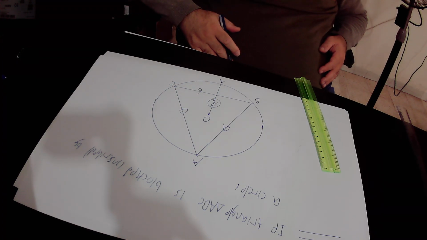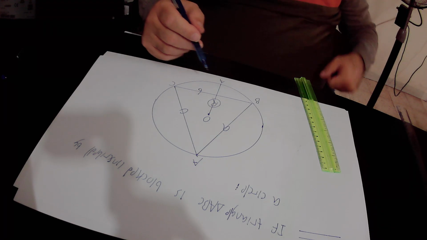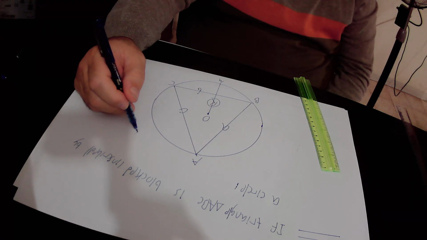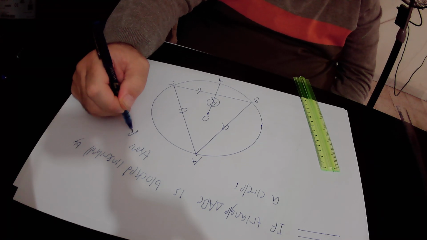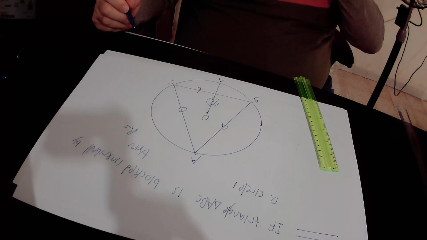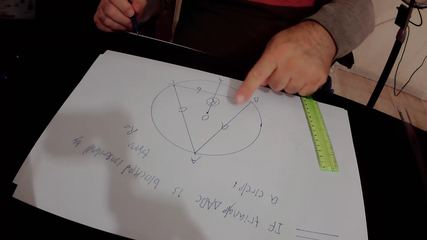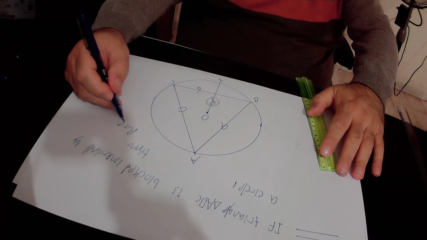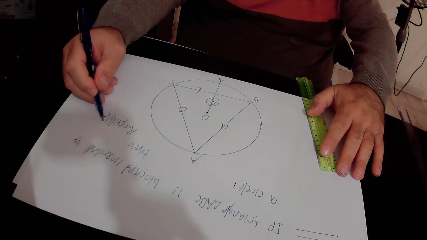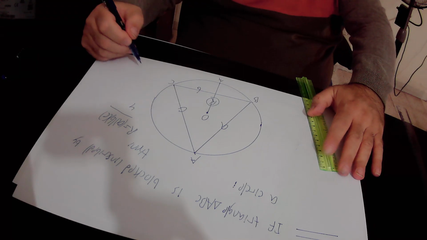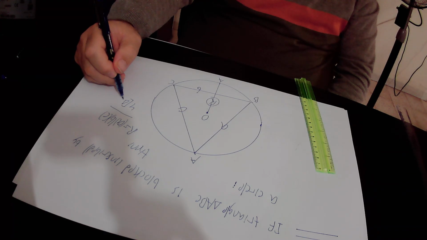Then the radius of this circle that blocks triangle ABC, that is to say capital R, will be equal to the multiplication of the side lengths of triangle ABC by each other, that is to say A times B times C, over 4 times the area of this triangle ABC, that is blocked by this circle.